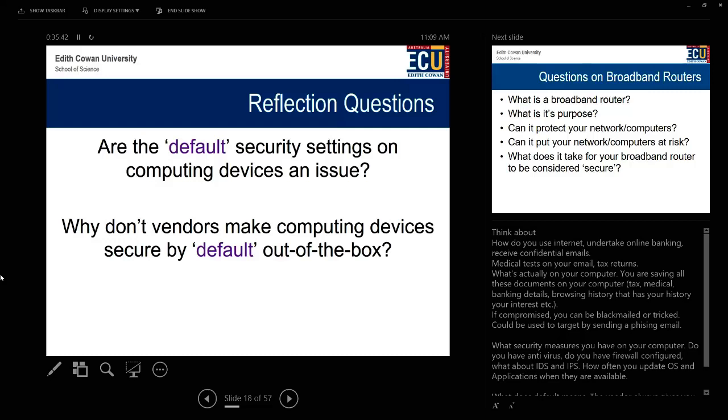But if you have got a broadband router, you will use that broadband router for online banking, because it is the single entry point in your home. If you've got a mobile device, you secure that mobile device, and if you have a banking app on your mobile device and you don't secure that mobile phone, you are still at risk.